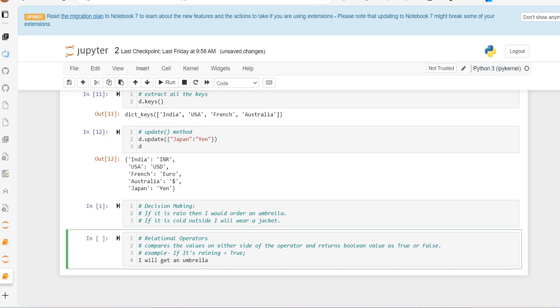So this is how relational operators work. It compares the values, it compares two conditions, and it checks whether they are true or false.